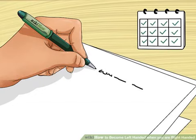Writing practice. Practice using your left hand daily. Becoming proficient with your left hand will not happen overnight. It's a process that could take months or even years to complete. So if you want to learn how to use your left hand, you will need to commit to practicing daily. Set some time aside each day to practice your left hand writing. It doesn't need to be much, even 15 minutes a day will help you to improve at a satisfying pace. In fact, it is better not to commit yourself to practicing for long periods of time, as you will probably get frustrated and be inclined to give up. Practicing a little every day is the best way forward.